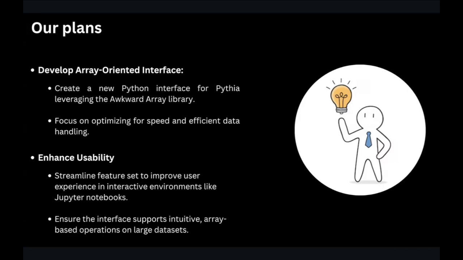The most important thing is that awkward supports irregular and nested data structures. It handles variable-length subarrays efficiently, ideal for hierarchical or sparse data. When you have different shapes, it's just ideal. It's memory efficient, with NumPy-compatible syntax. It's not so far from NumPy in terms of syntax, so it's not too hard to understand if you know NumPy.